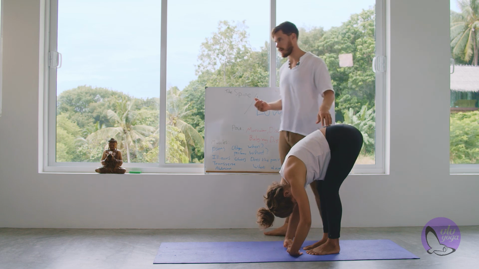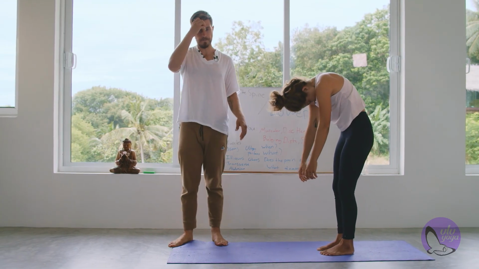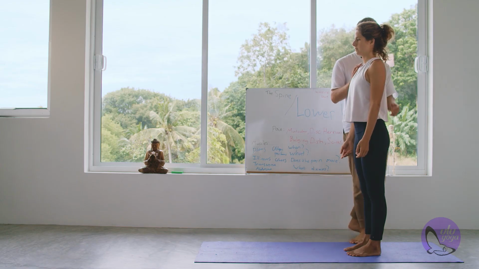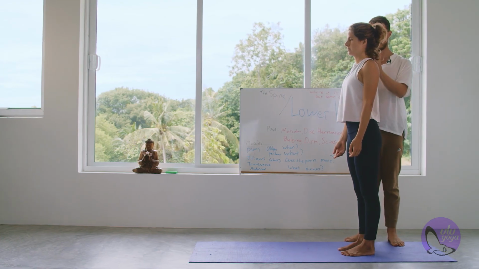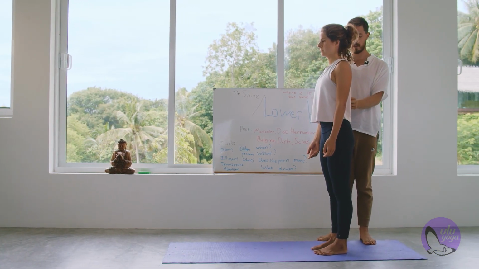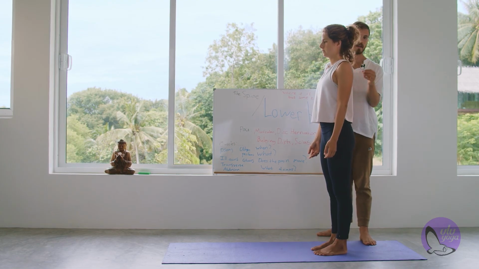So if Monica were to come back into her mountain pose, slowly, vertebra by vertebra. Good. Relax, neutralize, breathe. This is an important part of the journey, is this. So if you just have a look at Monica right now, she's neutral. Her curves are all where they need to be. Slight curve in the cervical spine, slight curve in the thoracic, slight curve in the lumbar, slight curve in the sacral spine. And now the body is balancing itself out.